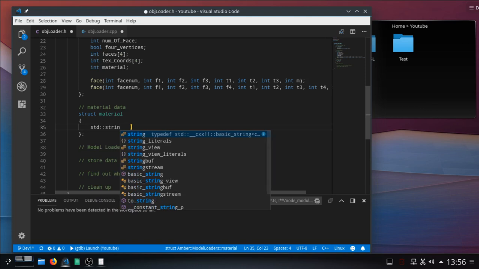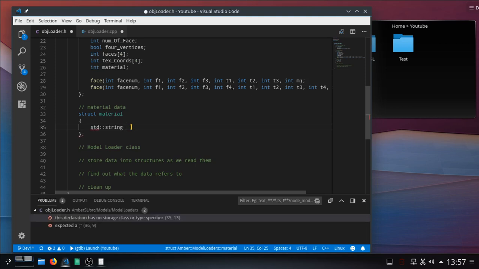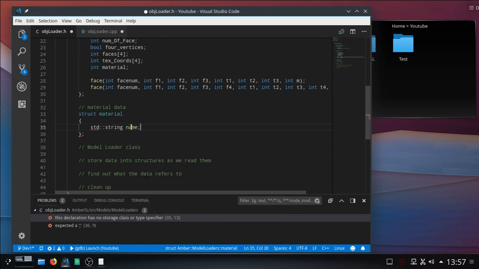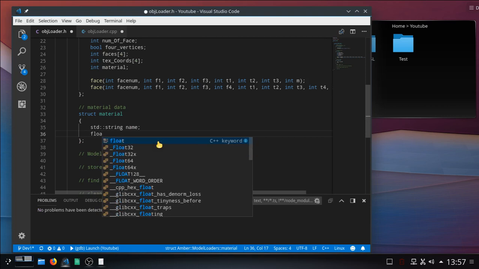That's how header files are used, folks. Header files just contain functions that are pre-written for us. In this case, it's a string function. I'm going to call this one name. Now it doesn't like std. Come on, catch up with me. I'm just going to call it name, that's for the name of the material. Simple as that. Nothing interesting.